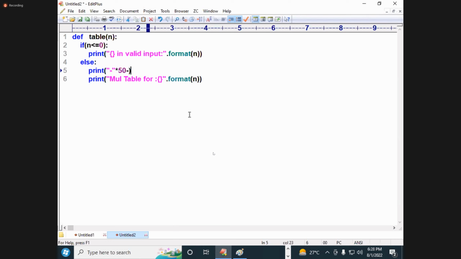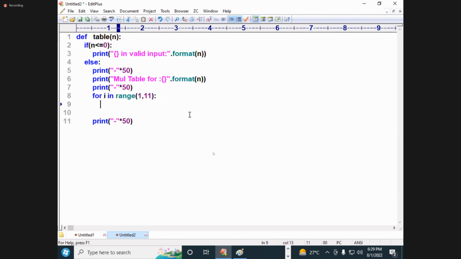Now I am going to write another thing. Here I am saying for i in range(1, 11), I'll print this data: print("{} * {} = {}".format(n, i, n*i)).